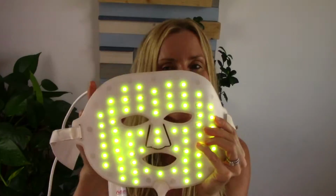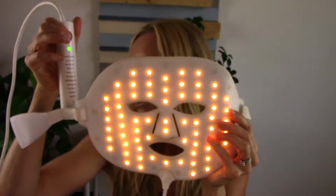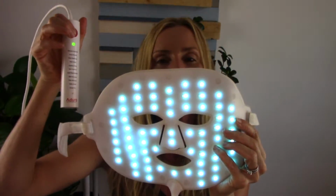Then there is yellow. The yellow has a wavelength of around 565 to 590 nanometers, and it can help reduce inflammation and can also help with rosacea. Then there is orange. This one has a wavelength of 600 nanometers, and it can help, as the company says, promote a glow and also revitalize your skin. Then there is another blue which they call cyan. This has a little longer wavelengths than the one used for acne. It's around 500 to 520 nanometers, and it can help with irritated skin as well as swollen capillaries.